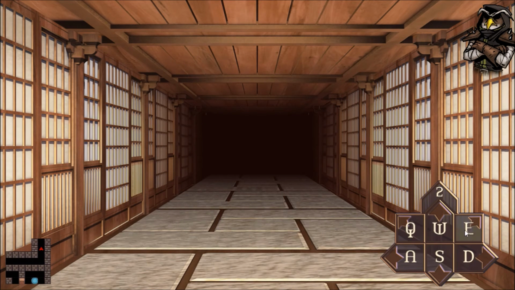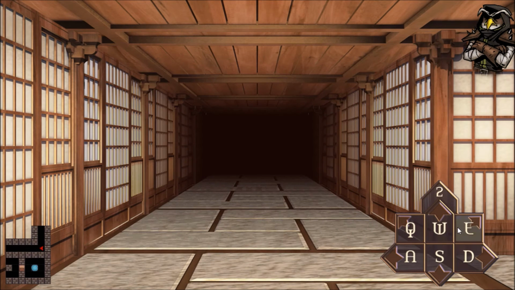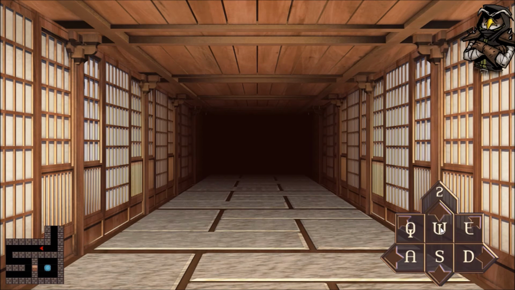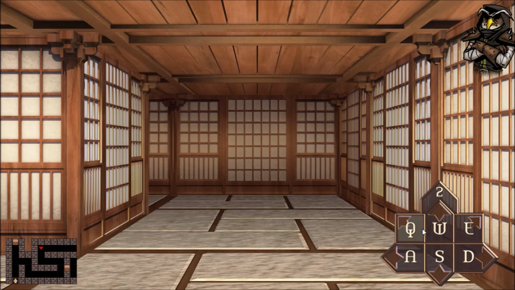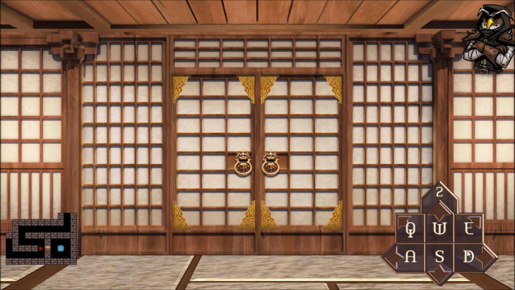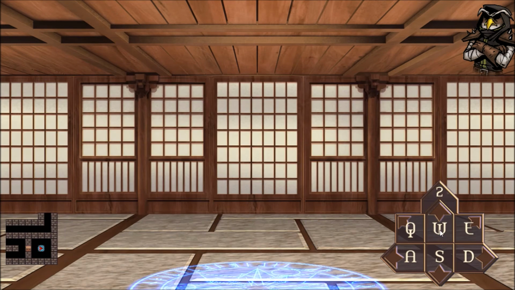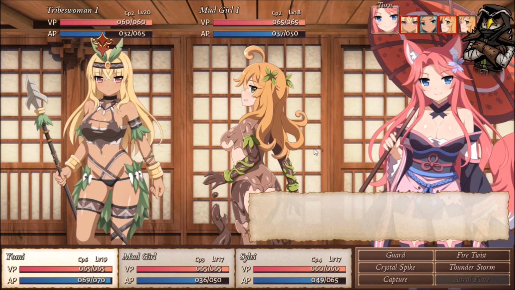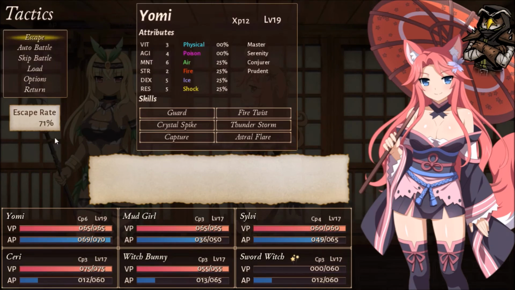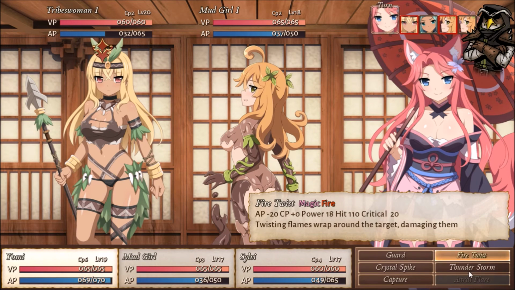Alright, well, we are running back. We might have a fight, but we're running back because, one, we need to fix up our characters. Oh, god damn it. I walked right over it. Can we escape? Escape rate is low. Alright, we gotta fight here.